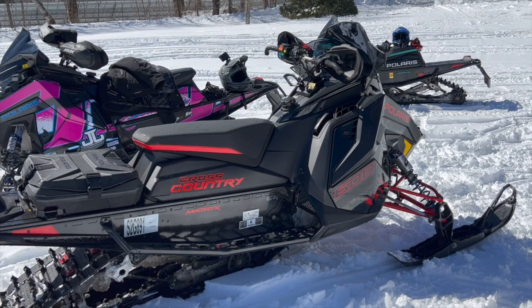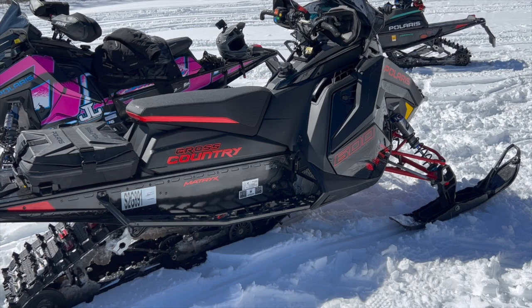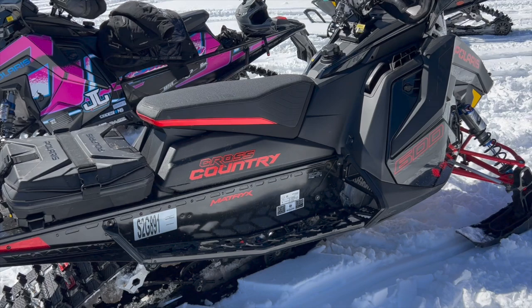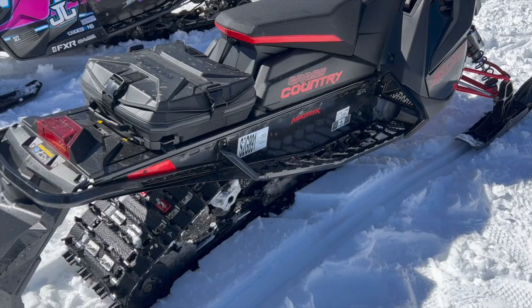You're sitting the same way. It's the same seat. It's the same handlebars. It's not like it's a completely different chassis that's just purpose built for racing. Yes, it is purpose built for racing, but it's the same chassis that we are all running. So if you have a Matrix chassis, this is it. So yes, you can get them to work better. It's just how far do you want to go?